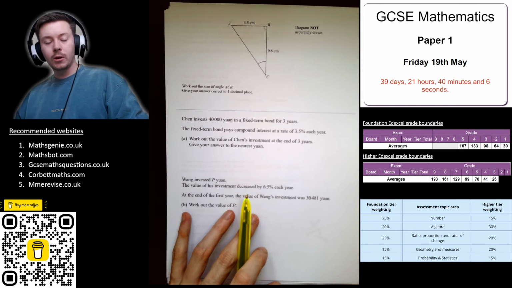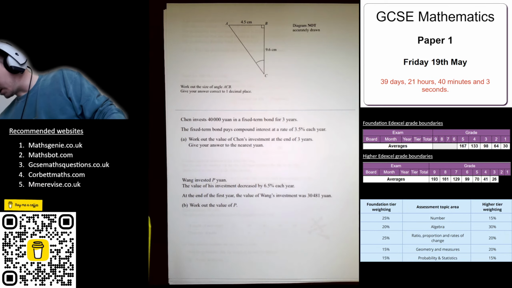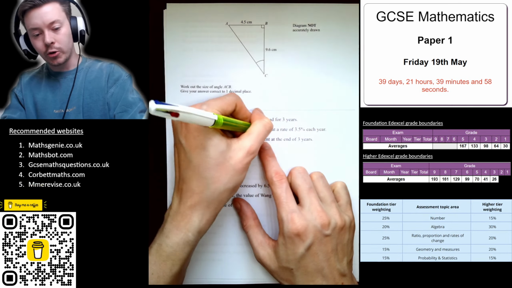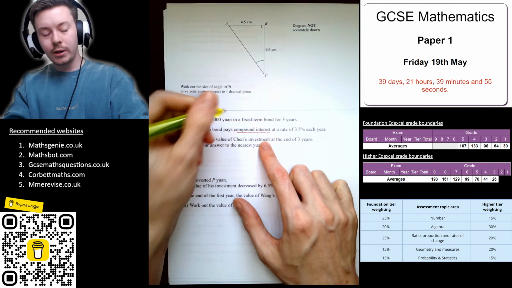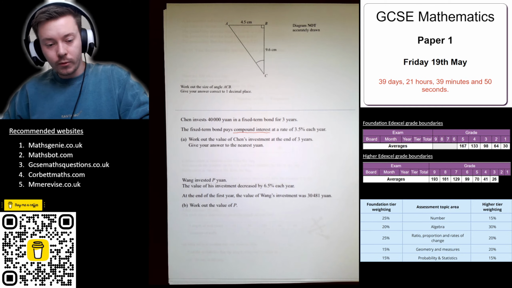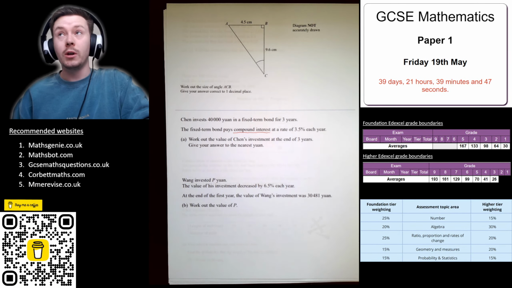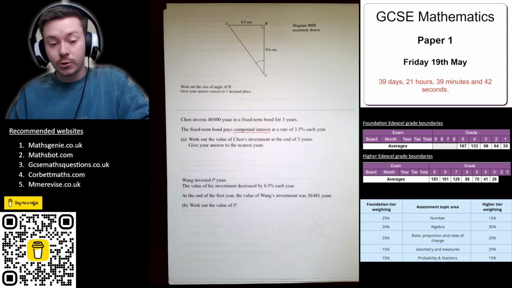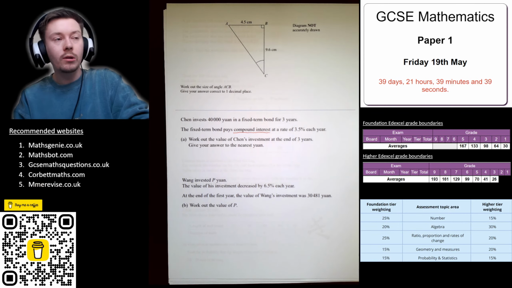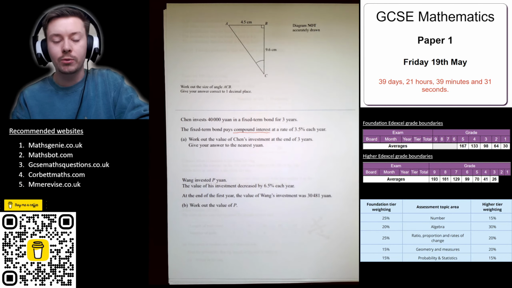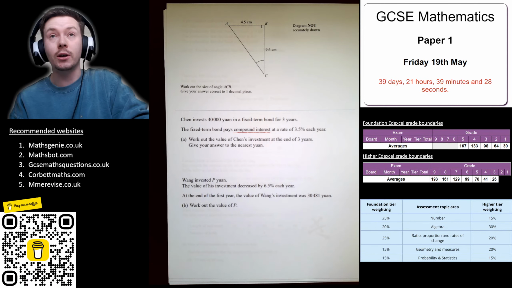Okay, so the second half of this page here is a compound interest question. It even says compound interest in the question. Sometimes it won't. If it's talking about money, then it will say compound interest in the question. If it's not talking about money, so if it's talking about repeated change, then it will not say it in the question. It's compound. So for instance, I remember a question where it said this person drops a ball, and each time the ball is bouncing to 80% of the original height, sorry, 80% of the previous height.